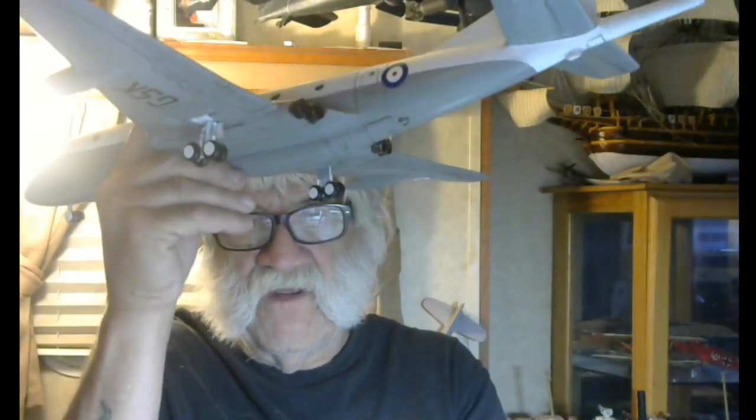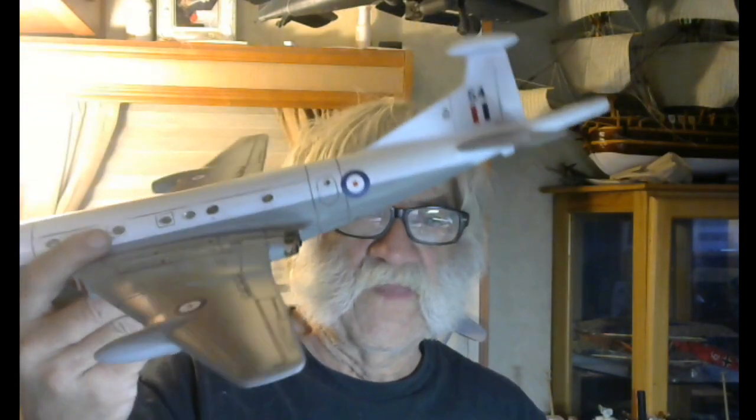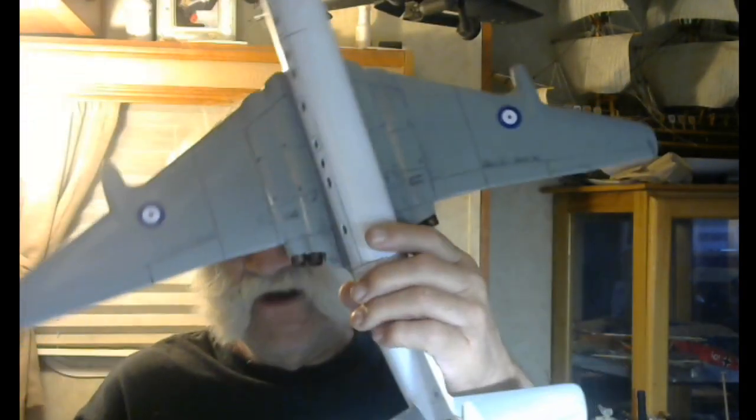Right here, the red area is the simulated dust covers that go inside the engine nacelles with the intakes here. I was going to put some back there too, because I remember I think they have them on the back too. So, no big deal. It's going to be hung up right over there next to my Vulcan over here. So I'm going to hang it high in here. And I may someday go ahead and make my dust covers and put them behind here. It's a beautiful airplane. Goes together very well.